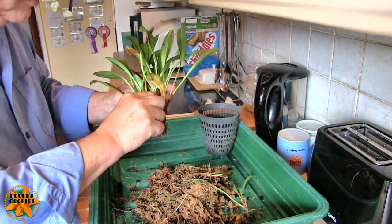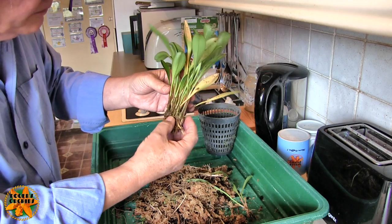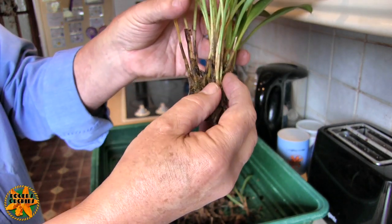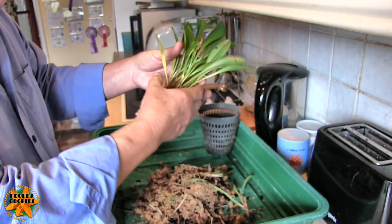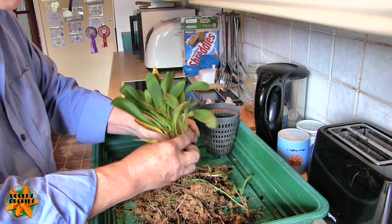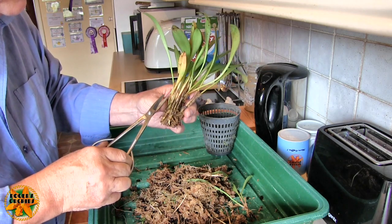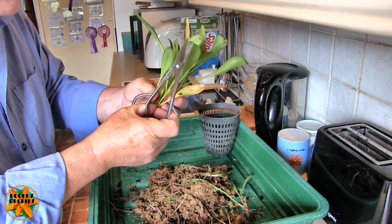I'm not going to play anymore with that. There are some little green shoots showing in places. So the plant's not dead. You know, there's little things like this. It is attempting to grow. There's another little one there on the end of my thumb. So it's attempting to grow. And this one has quite a few good, right coloured leaves on it. I think what I'll do is the leaves that are dying, we'll take them off because that's all they're going to do. They're not going to get better, are they? That don't happen.